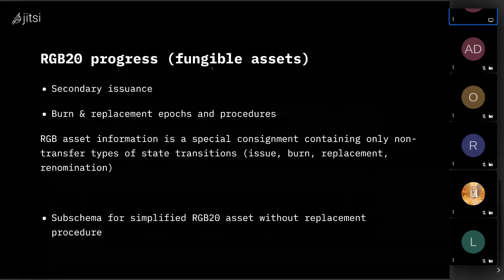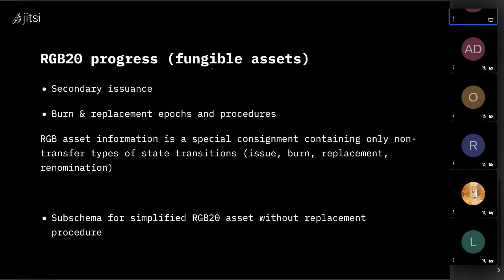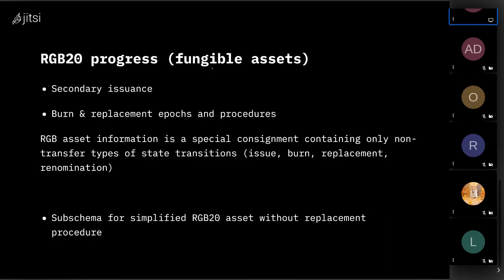That's why the subschema solves the issue, because with RGB20, we will have a subschema which allows only the burn procedure. If you issue an asset under the subschema, you will have the possibility to have the burn procedure without the replacement procedure, and notify future users that by this contract, you wouldn't be able to replace the asset.